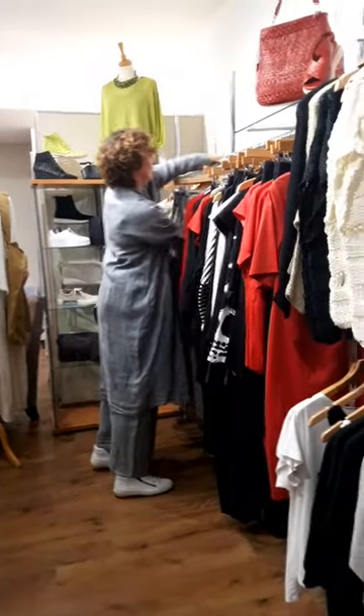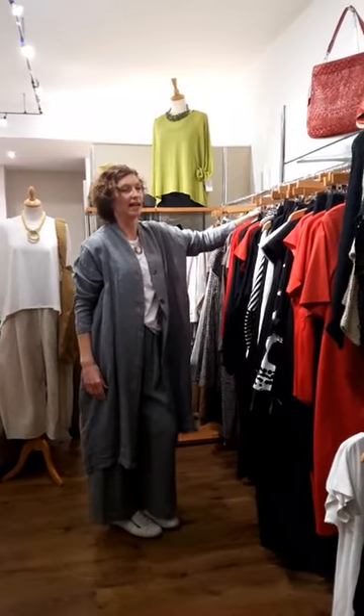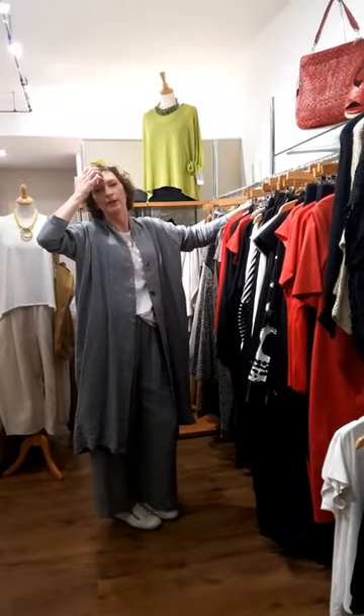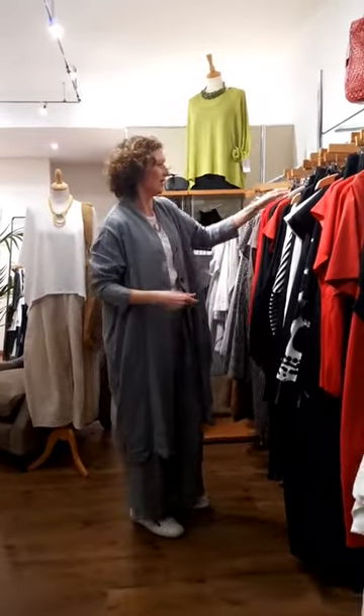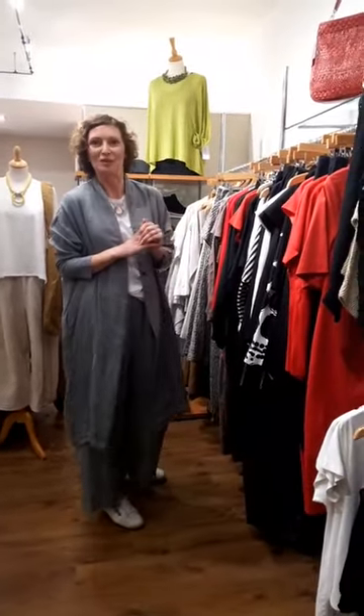Noorami use 25% recycled cotton — as much as they can. They've got really good ethics. I'll probably try and do a post about that because the way they're recycling fabrics is a big part of everything that they do. It's something we really like about them, as well as their clothes being lovely.